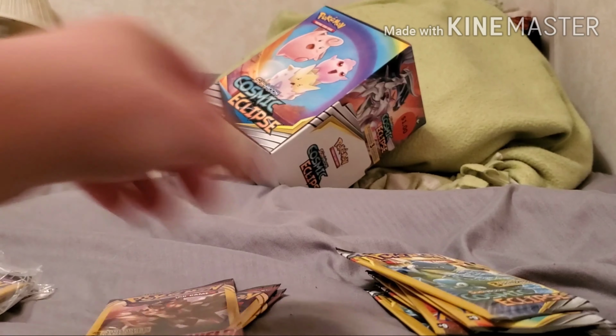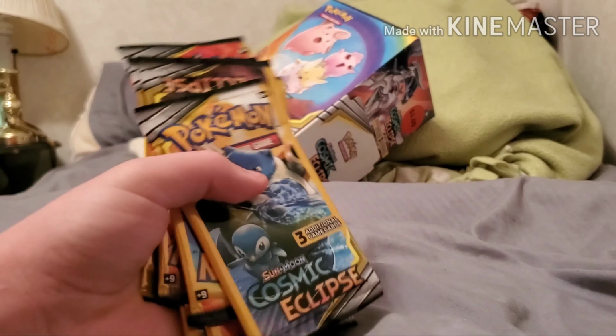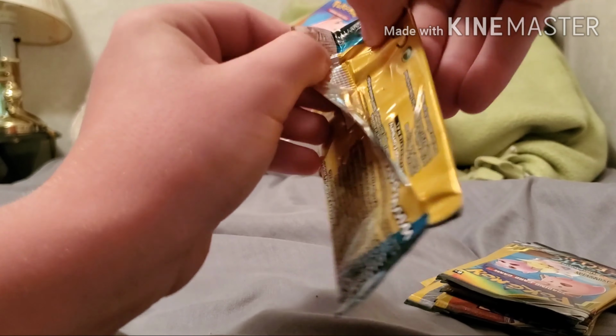We also have 2 Sword and Shields, 6 Unified Minds. So I think we should do the Cosmic Eclipse first. Like I said, there's only three cards in these packs. This is weird. I haven't opened up Pokemon cards in a long time.